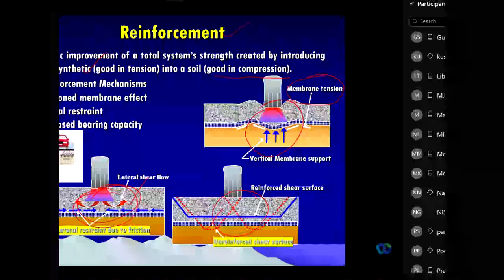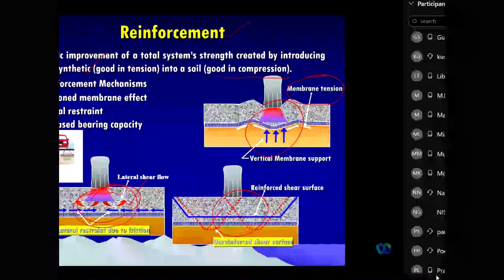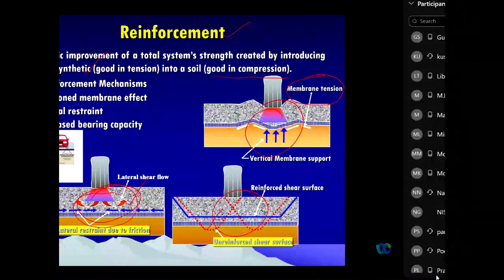Most aggregates used in pavement systems are stress dependent materials, which require improved lateral confinement and result in an increase in the modulus of the base course materials. What you have to understand here is that increasing the modulus of the base course or sub-base course improves the vertical stress distribution applied to the subgrade, and the ultimate aim is a corresponding reduction in the vertical stress or strain on the top of the subgrade.